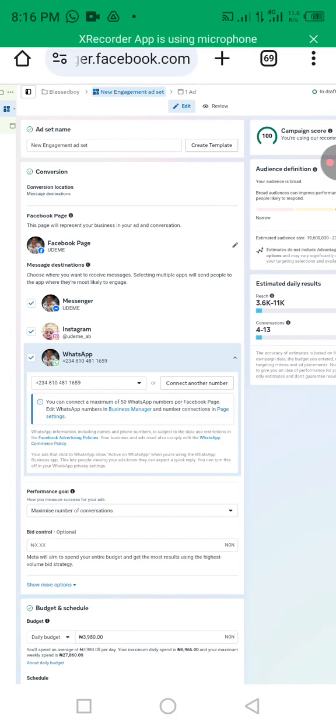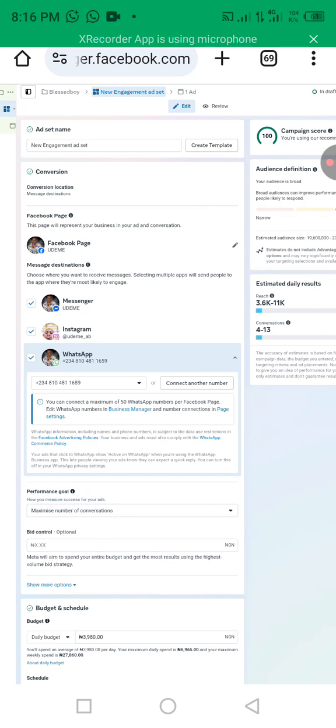The ad set level is where you do the settings, the targeting, the budget, how much you want to run the ads for. And the ad level is where you input the art itself, like the video or the picture that you want to use, and the write-up. Understand? So that is it. So here, they say conversion location.